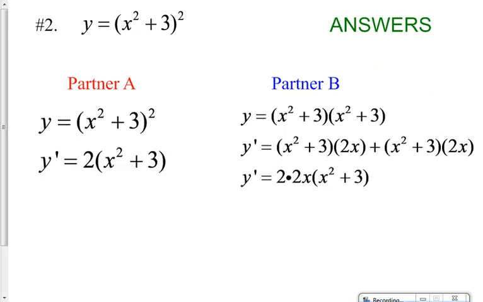Partner A did it wrong, but if you took a simple power rule idea, you put the coefficient in front, you reduce the exponent by 1. That's not the right answer. It's a nice simple process though, right? Partner 2 did something similar. They ended up with something similar. We'll notice again what's the same and what's different. The 2x is new. And the question for today is, where did that 2x come from? Why is it right? And how does it apply to what we're about to do?